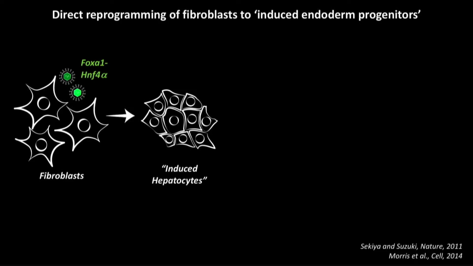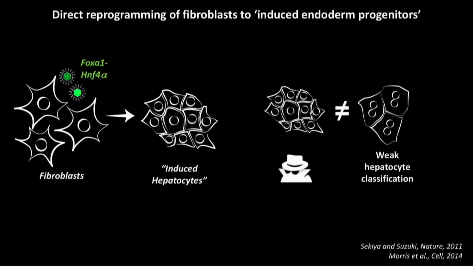We've adopted this conversion strategy as our principal protocol in the lab because it suffers from inefficiencies and infidelities. Back in 2014, we published that these cells only weakly classify as hepatocytes, the main cell type of the liver. There's a mystery cell identity at play here. We were able to show that these cells actually harbor intestinal identity that was unexpected.